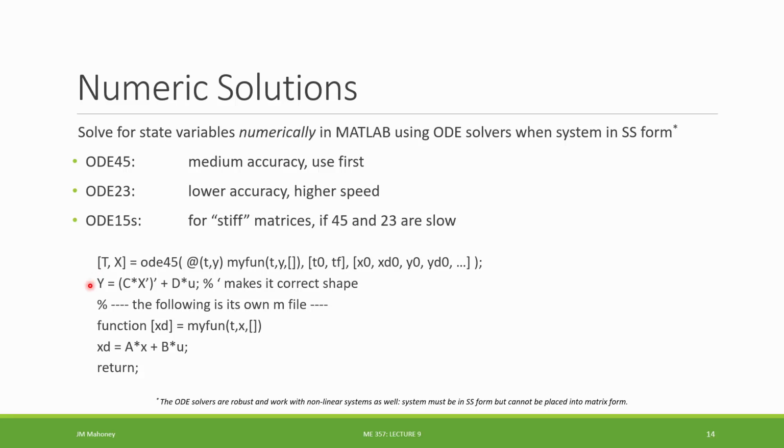Then we can implement our output equation. This is that y equals Cx plus Du, if we want to be using that. Since maybe we have x1, 2, 3, 4 in the physics of our solution, but we're not able to observe all of them. So this is how we can simulate having only the observed variables. So we can take our C matrix and multiply it by that x that we just got out.